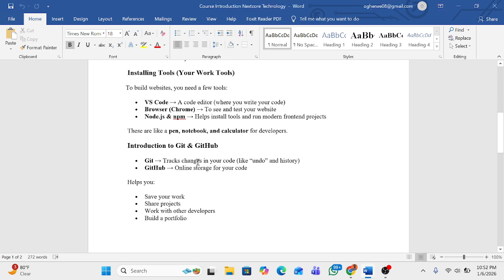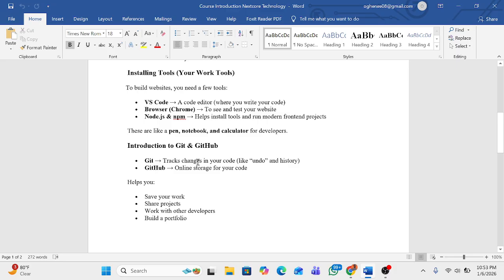Then Git. Git is a command tool that helps you to track changes in your code. So for instance, maybe today you write your first code, you push it to GitHub. Tomorrow you write another code, join it with the one that you already have, and push it to GitHub.